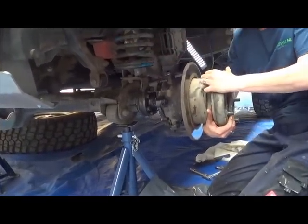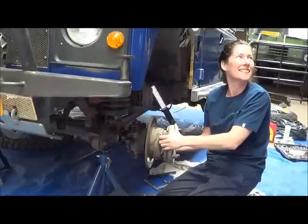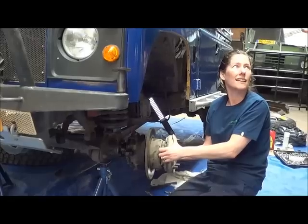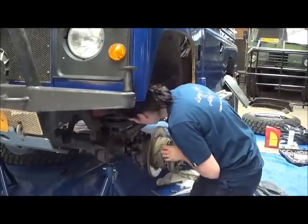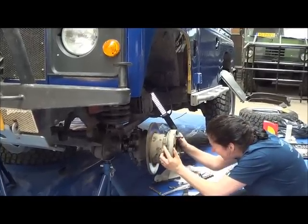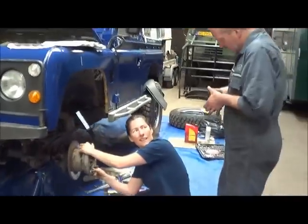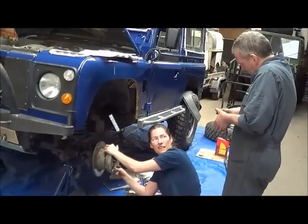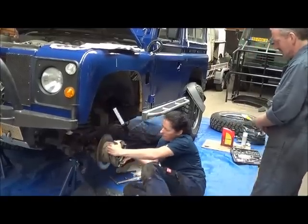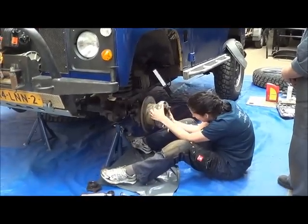Secret: a bit of brute force. Now you tell me. If you're looking at it from the back, you look at it from the middle, and you can see whether it's going on straight or not, because you're pushing the bearing onto the shaft. There's no clearance between it, so it has to go on perfectly straight all the way to the end. No, I can't even see anything.